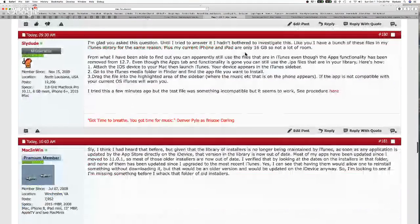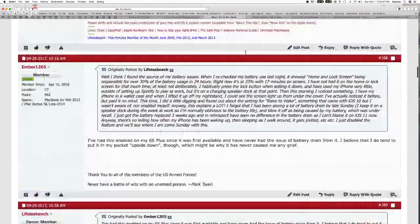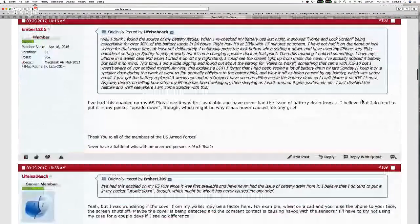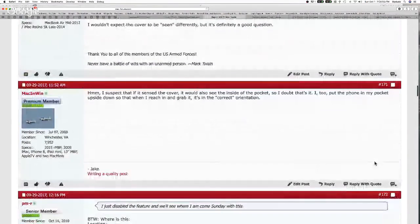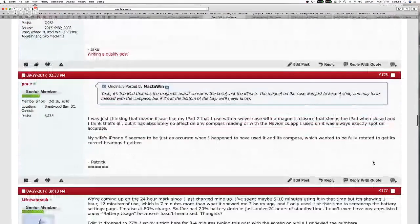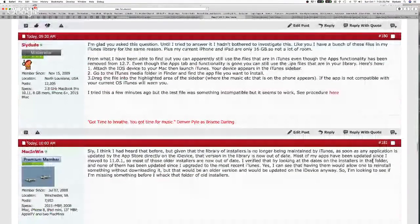One of our members started an ongoing thread here about various issues with iOS 11. Even though Apple has taken application management out of iTunes, you can still drag and drop the various files from your iTunes media folder onto your iOS device in the sidebar. The problem with that is that your media folder, as you update various things on the device, which is the new way that Apple has of doing things, is not going to have the most current one. But I do have the link there in case you want to use that procedure for some reason.